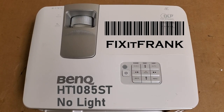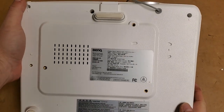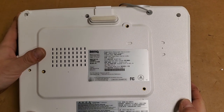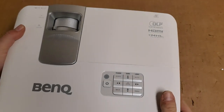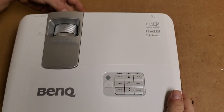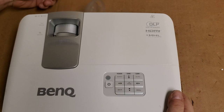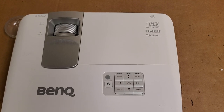Hey everybody, today we are going to look at this BenQ HT1085. This was sent in by a viewer who was having trouble with the lamp igniting, if I remember correctly. It arrived the other day, and I did not have time to look at it yet, so now that I'm relatively caught up, this is a good time to check it out. So as I said, this is an HT1085.